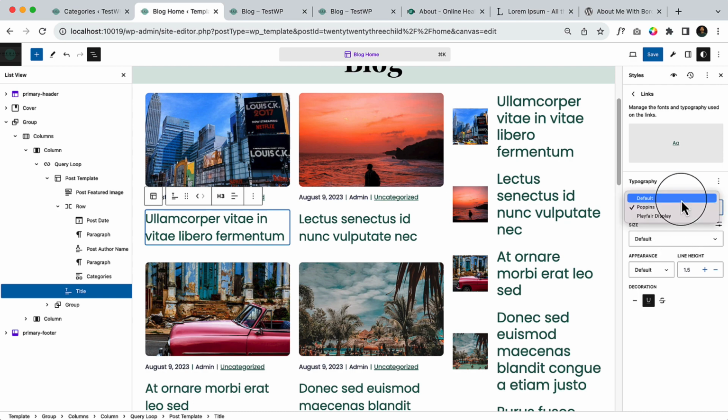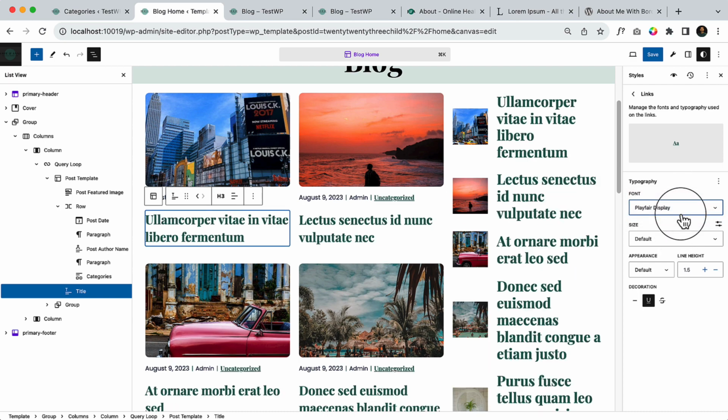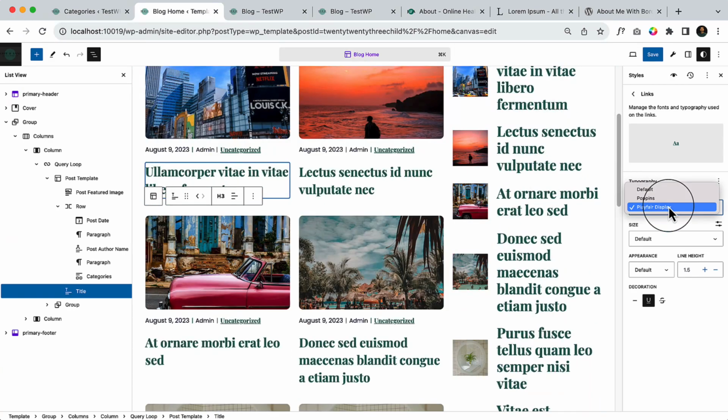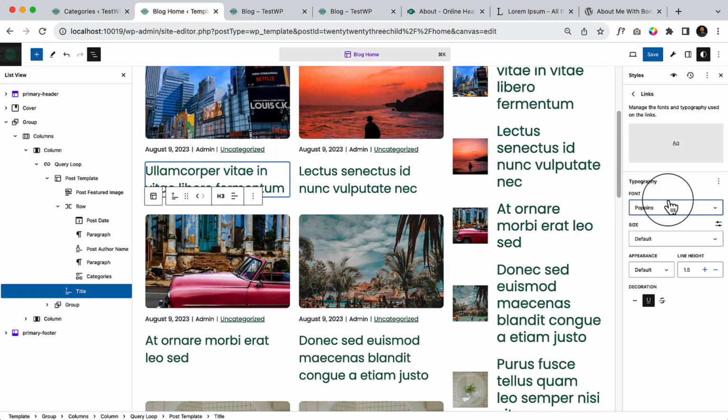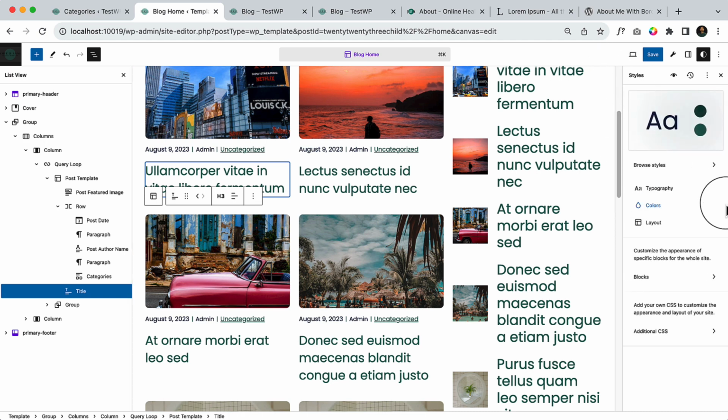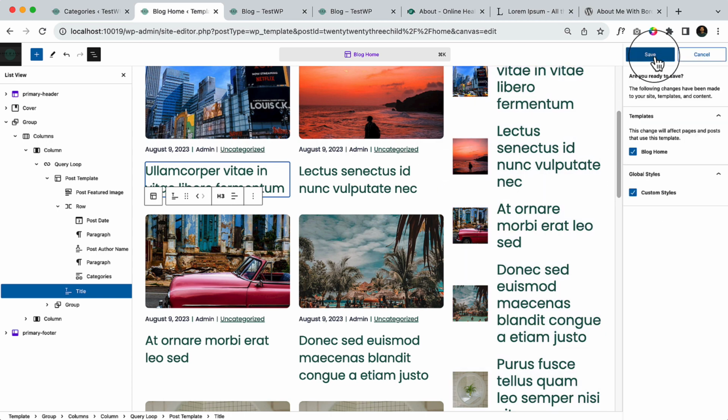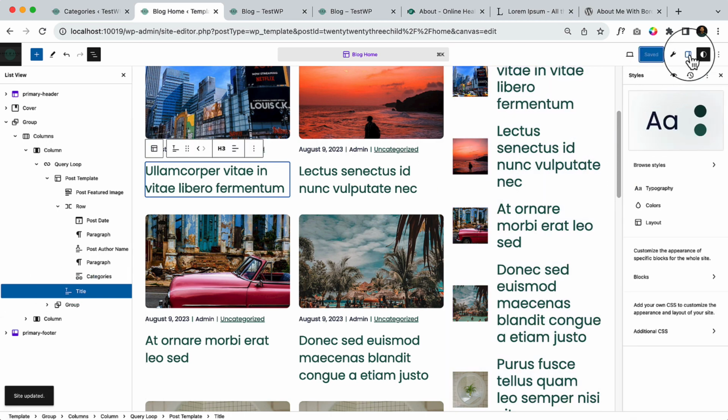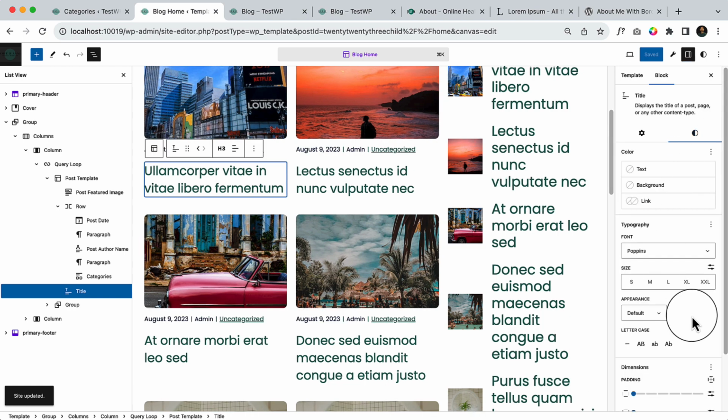Well, we cannot use default font here as well. If I select Playfair, it will look like this. All over the area it will change the font to Playfair. So this is a bug, and hopefully they will fix this. And we have to work with this font as of now. We cannot use Playfair.